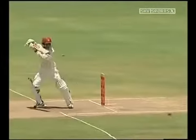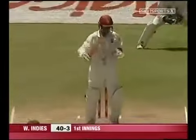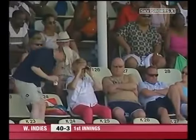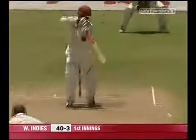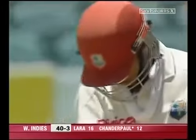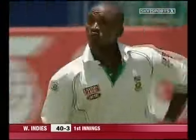Yes, very short square of the wicket here, only 60 yards or so down to third man. And Chanderpaul is adept at opening the face and guiding the ball through backward of point. Nice bounce. Well bowled. Beat him all ends up. Always been impressed with Kallis and the ability he's got to get bounce. Big, strong action. It was right over the top there. Already hit Chanderpaul on the gloves in the earlier part of the over, and that's just gone across the left-hander. I'm not going to see an awful lot of seam movement, I don't think.